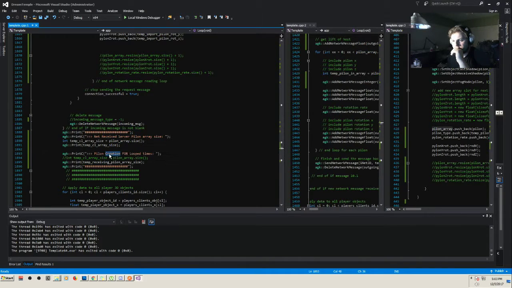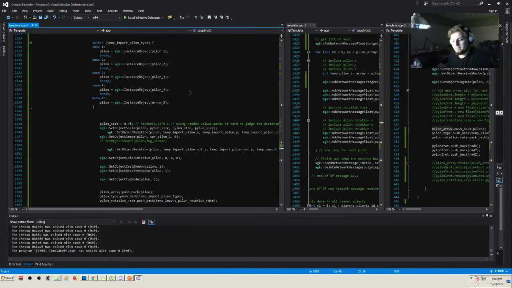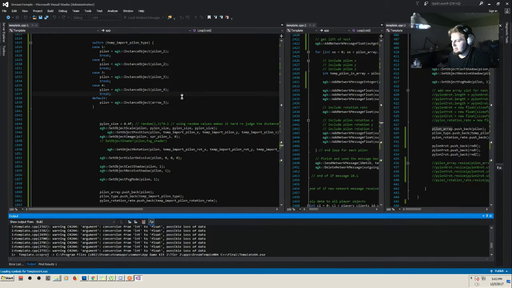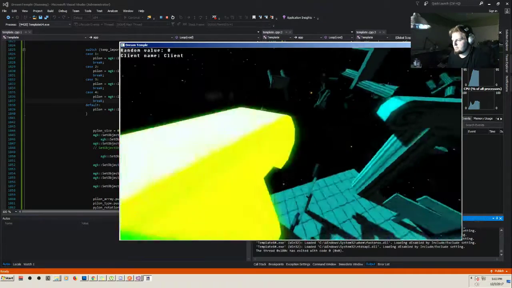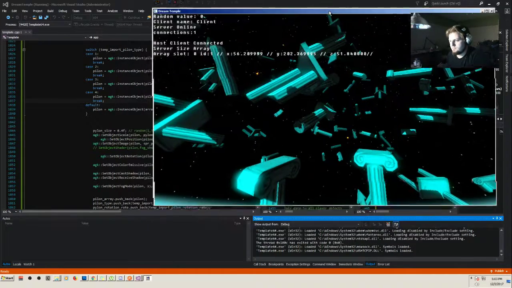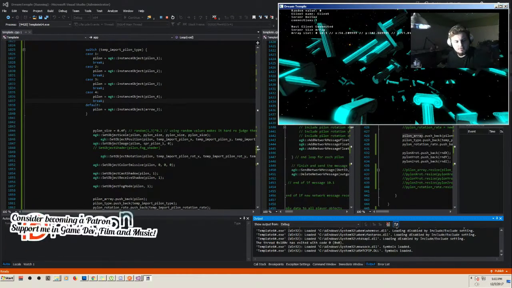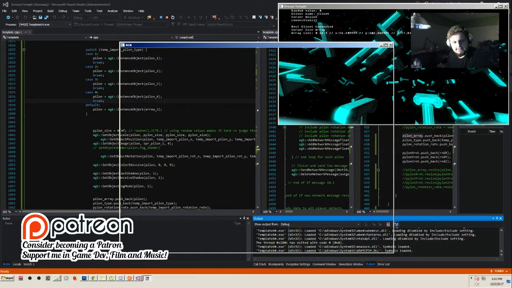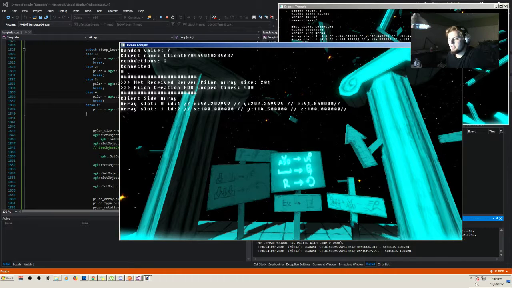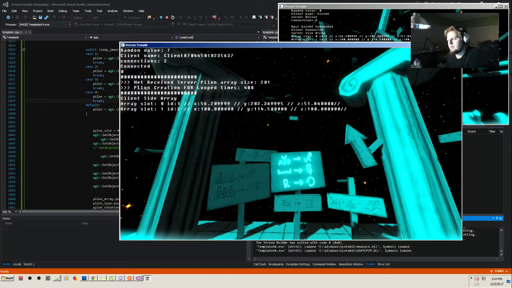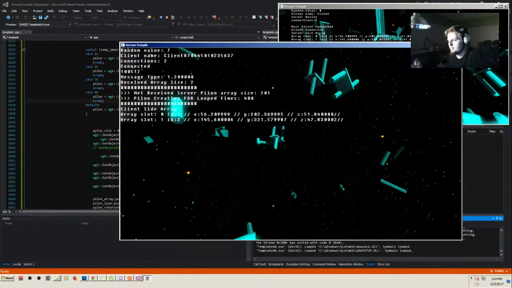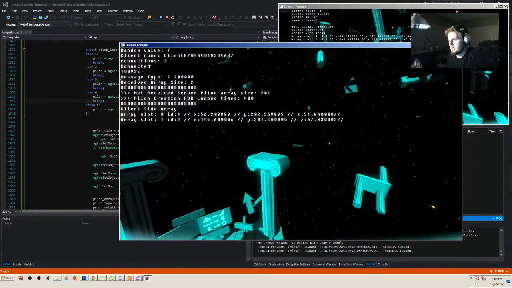What else can I do? Let me take a look at this for now, just to see what the values are again. P? I mean O. Let's do this. I wonder if we can actually lock the aspect ratio of the application. P. Okay, so net received server pylon array size is 200. However, it has looped 400 times. And yet we have like half to a quarter of the total amount of pylons we have here. Huh.